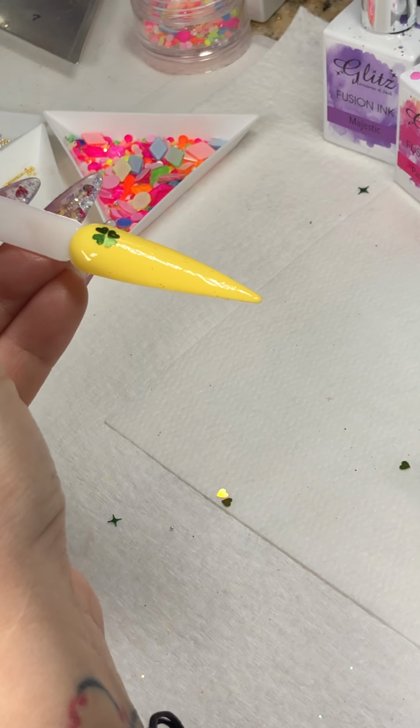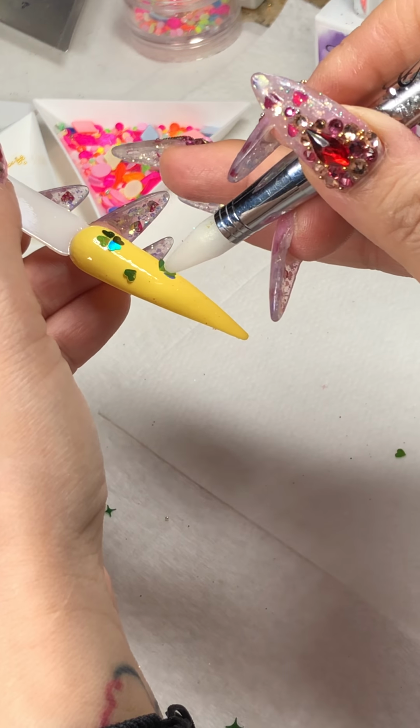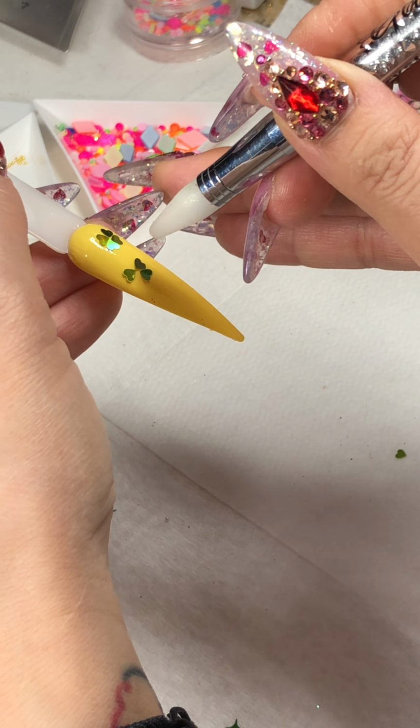Look at that. This is so simple that all of us can do it. A beginner can really achieve this look so easily.